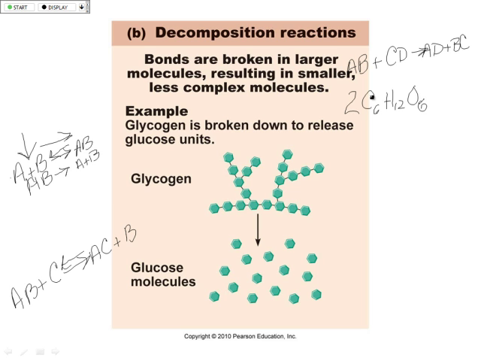So we're going to discuss many, many different catalysts. And again, they have that enzyme name that we're going to talk about a lot through the course. They help speed up chemical reactions and decrease the amount of energy it takes for those reactions to take place with a catalyst.